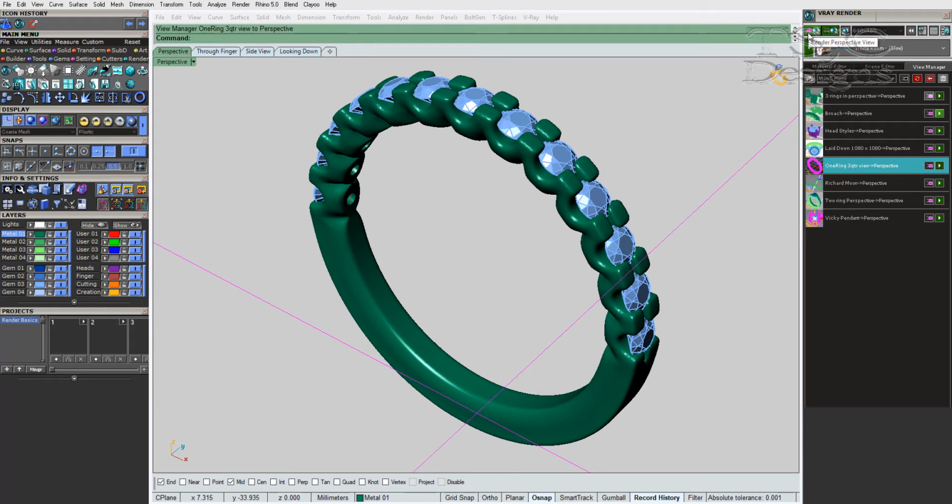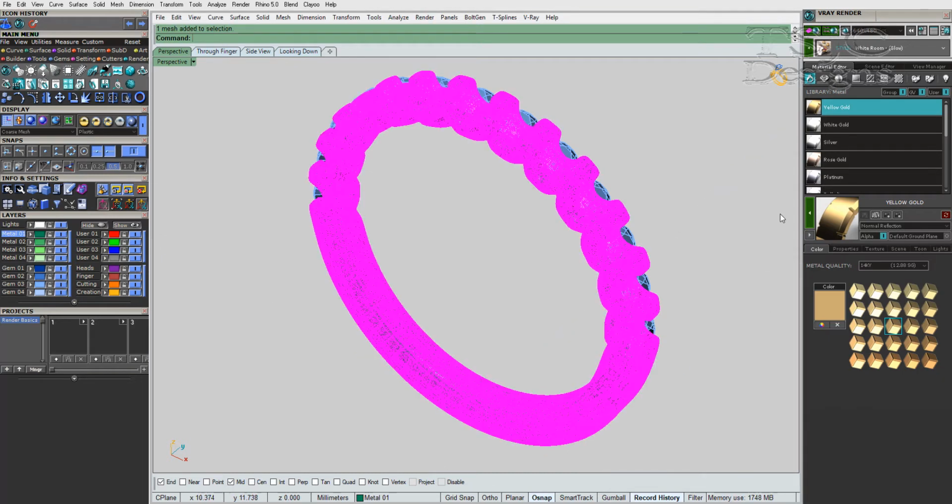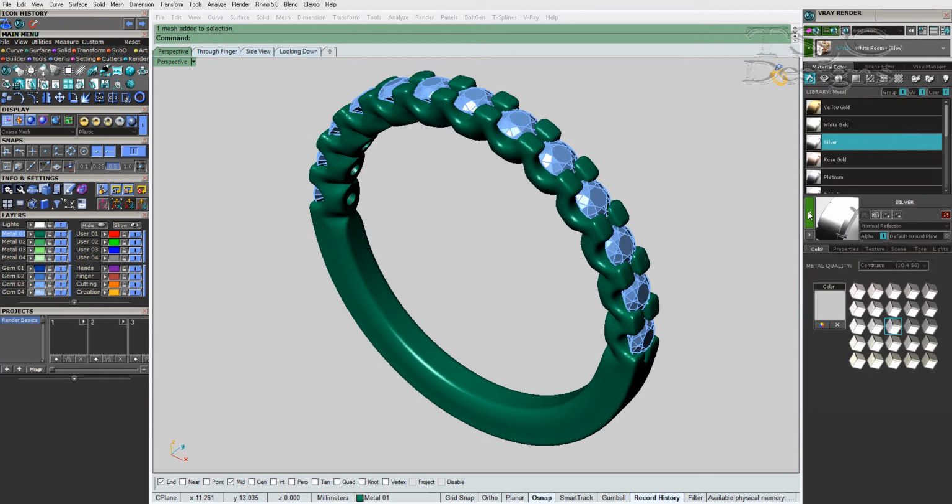So we're going to go back to the material editor, and apply the materials. So I want this to be in platinum, but I'm not going to click platinum, I'm going to click silver, and I'm going to show you all the reasons why. If I go to platinum, it has a bluish tinge to it. If I click silver, it's a little bit more neutral. White gold has a tinge to it, which I'm personally not keen on, especially for the market in the UK. So we're going for white gold, and we're going to apply that material to the object.